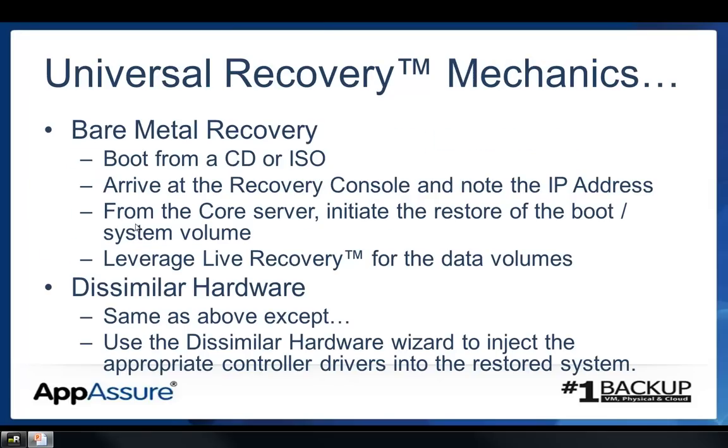So bare metal. Bare metal is used for physical. To recover a system, you're going to boot off of that ISO image, thumb drive or CD. You're going to get to the recovery console, get the IP address from that console, put it in the core server, initiate the restore of your boot and system volume, and then leverage the live recovery features for the rest of the volumes on the machine.